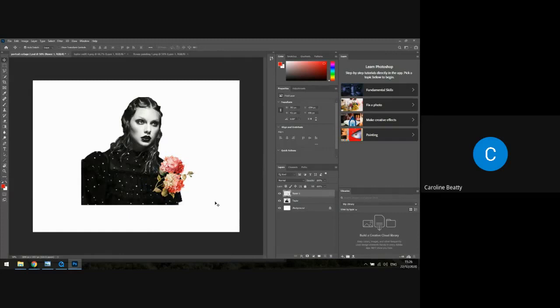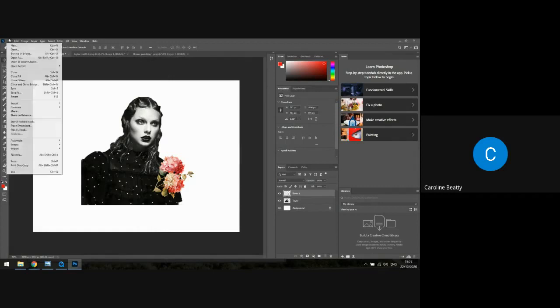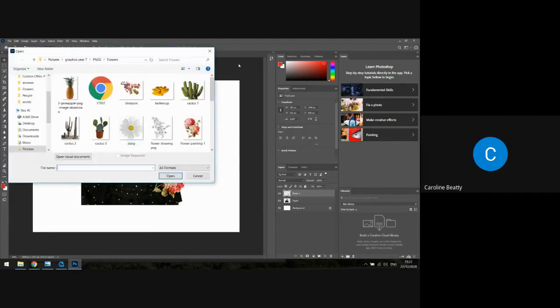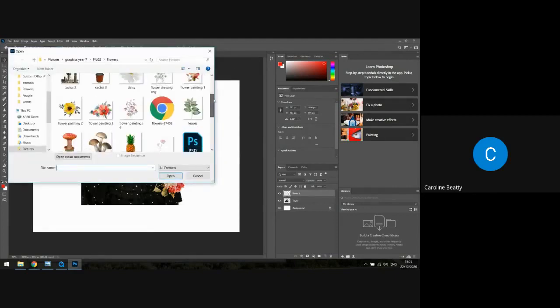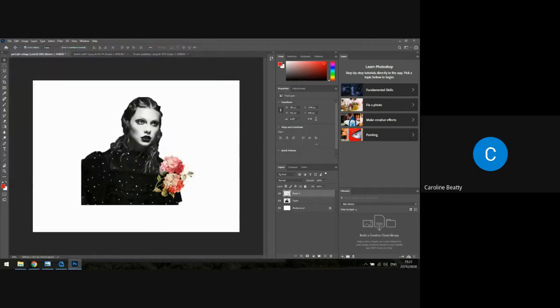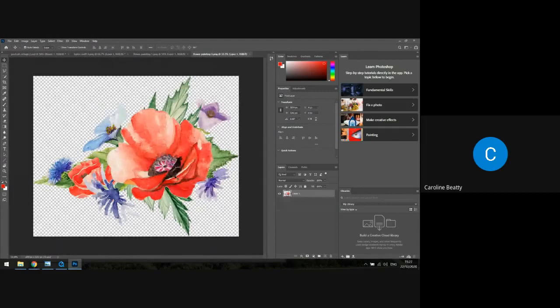Okay, now I'm going to select another flower by repeating this process again. File, open, back to my flower folder. I'm going to go onto flower painting 3, open that. I suspect that this is going to be quite big again.